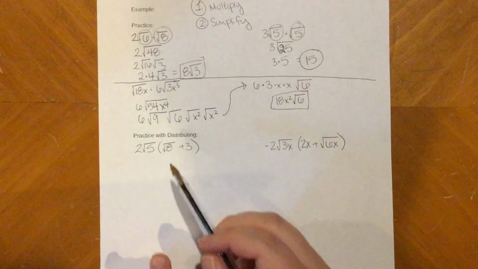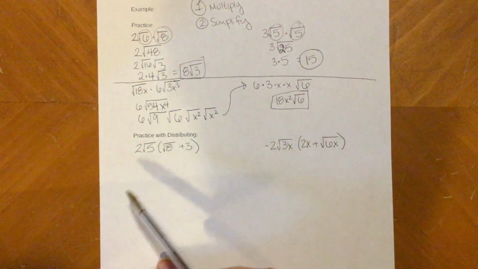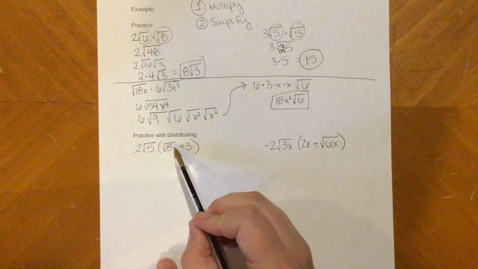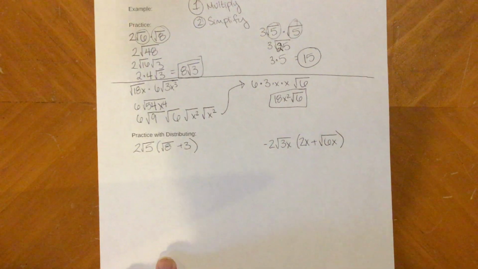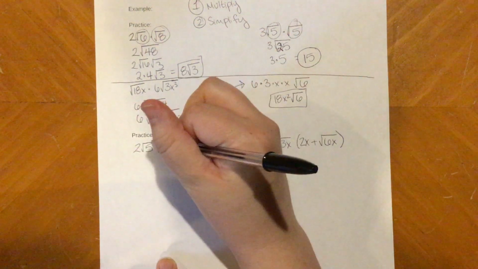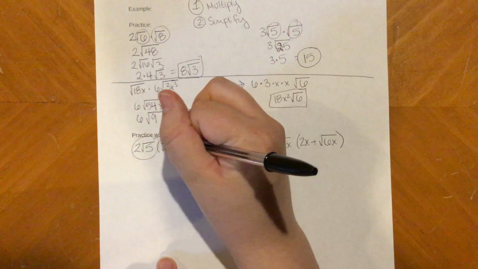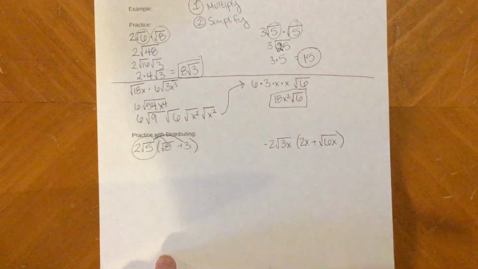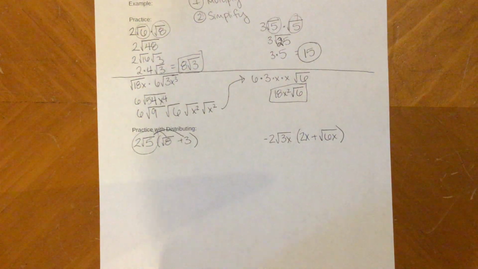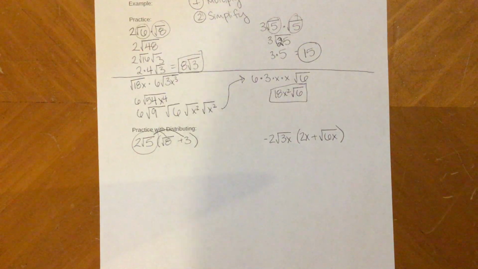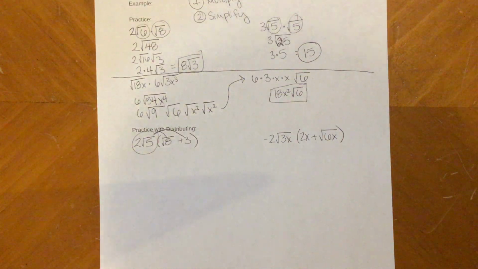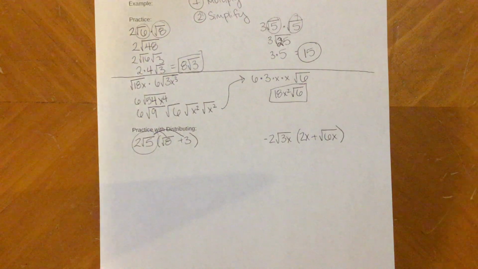Alright, so with this distributing, the reason we have to distribute and we can't just multiply right away is because inside my parentheses I have some addition going on here. And so I want to take the term on the outside and distribute it in and multiply it by both pieces, and then I may still have to do some simplification or adding to finish solving it.